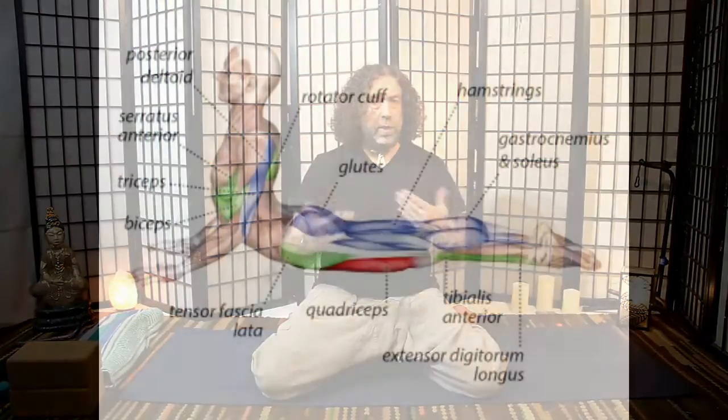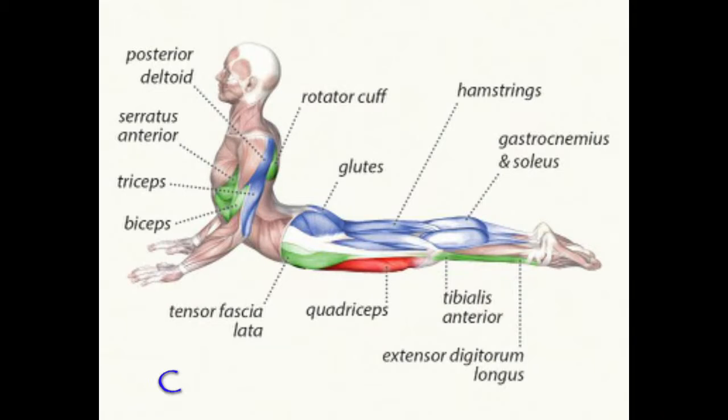So both Cobra and Sphinx are a backbend. Sphinx is generally a more gentle backbend, but has modifications to make it a more intense backbend. Cobra, generally, is a more intense backbend, but has modifications to make it more of a gentle backbend. Right? Both of them are going to be done from lying on the ground.